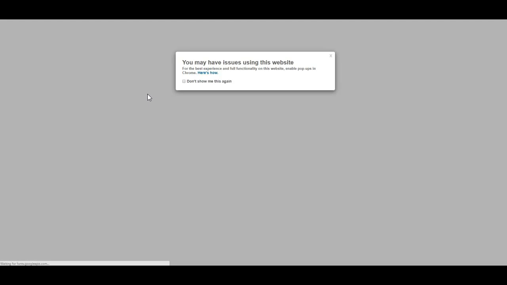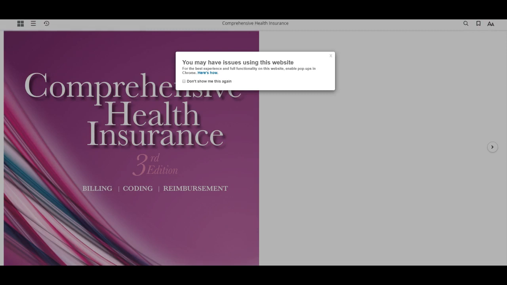Not only is it a great way to save a bunch of money, but if this pops up for you, you will have to disable your pop-up blocker, which is easy to do. It shows you how to do it. There's a little pop-up thing where you can enable the pop-ups from Pearson.